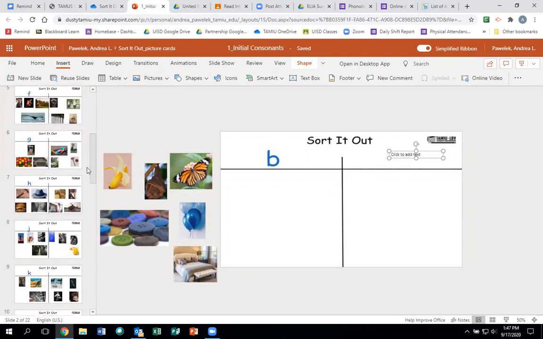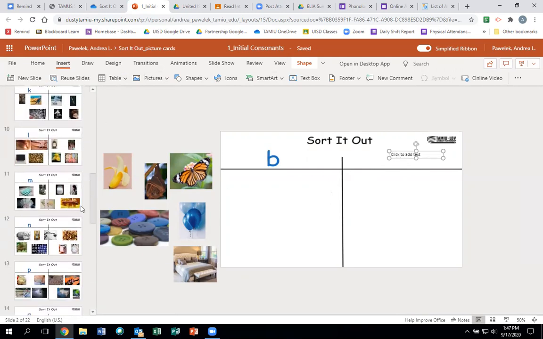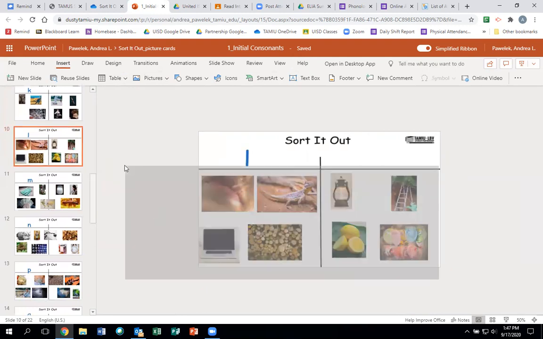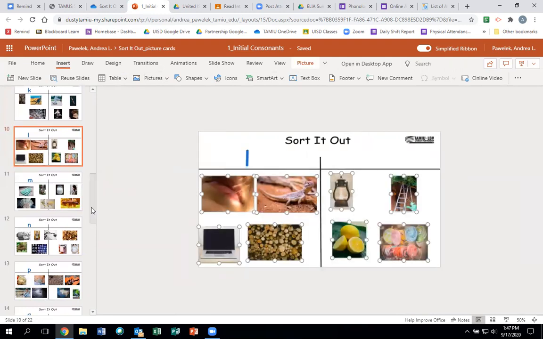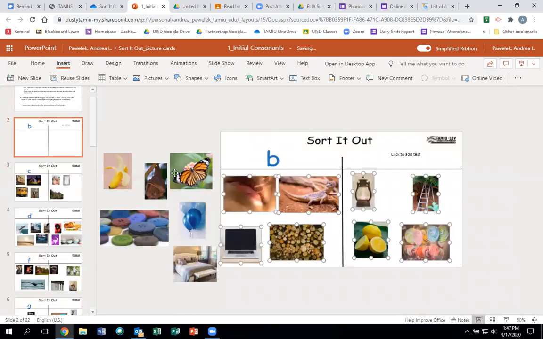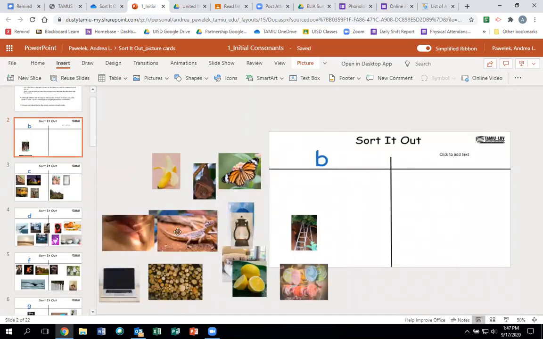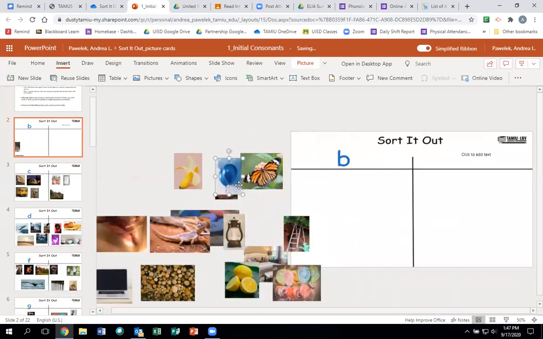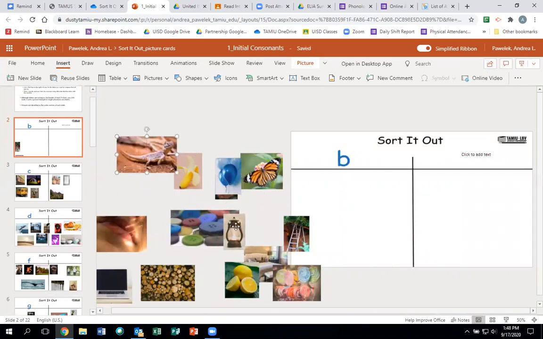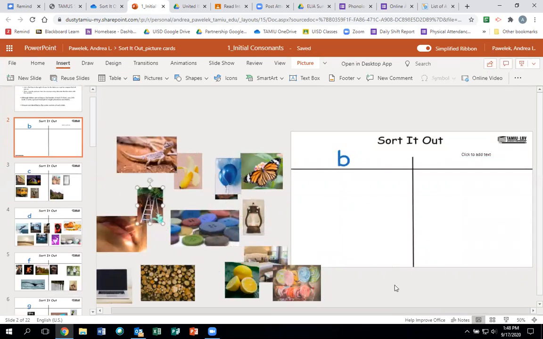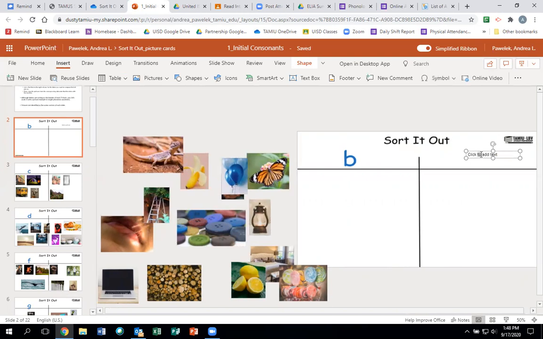And then you would go over and copy all of the pictures that you want to compare it to and get them all mixed up over here for the student to be able then to go over. So again, what we went over in the summer is that this is an excellent opportunity to not only work on the sounds of the words, but it's also building that vocabulary for the student.